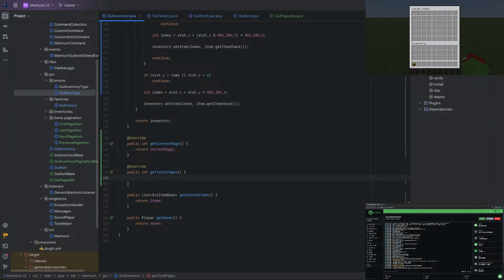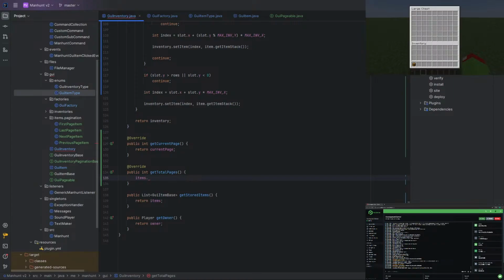We did not implement get total pages just yet. So the total pages is essentially equal to the Y, or basically how many Y positions there are in items. So if we do items dot, we can't really do items dot size. No, that won't work.